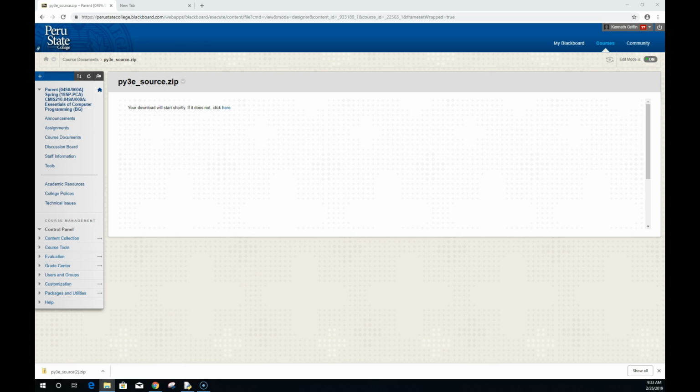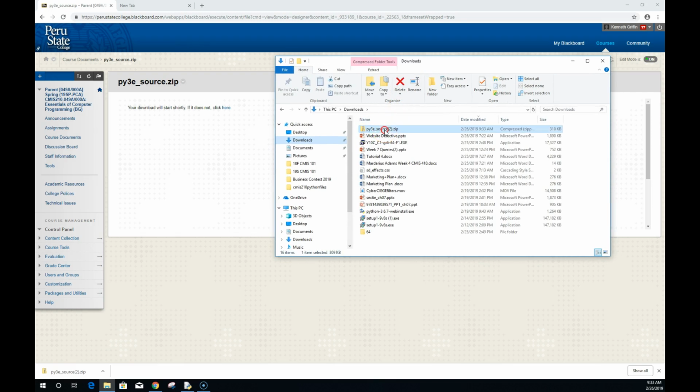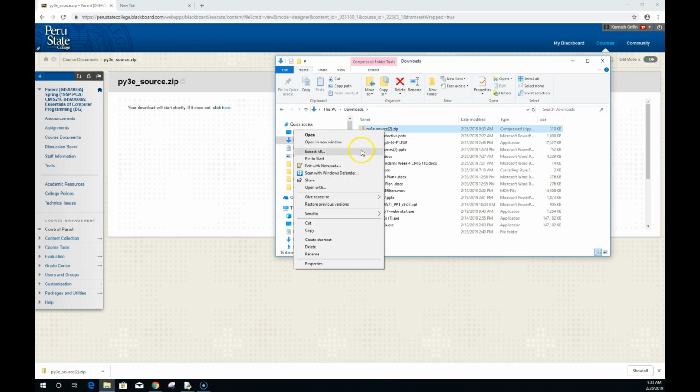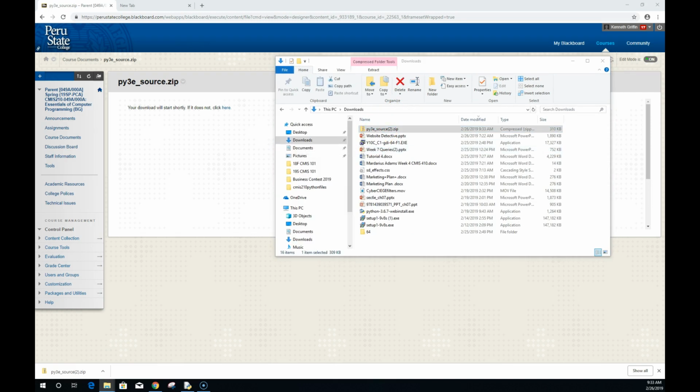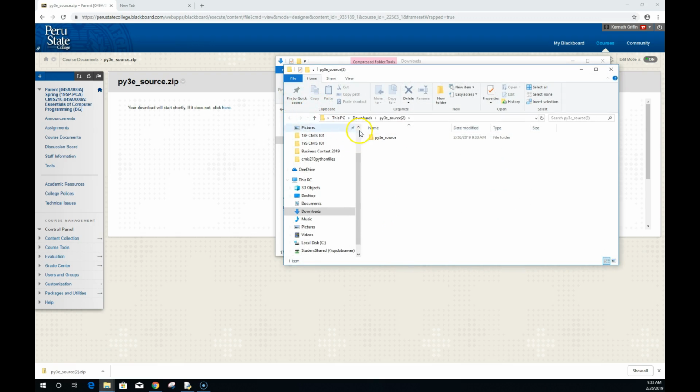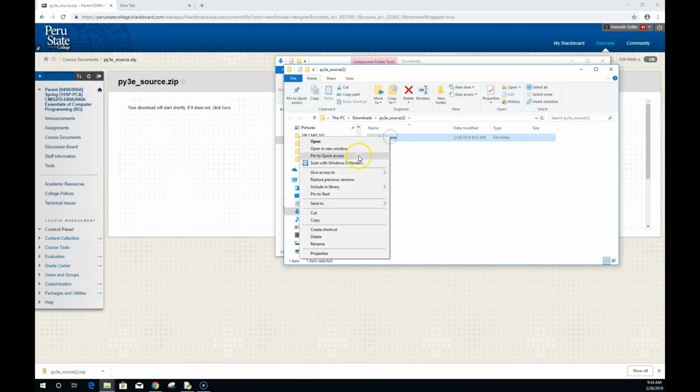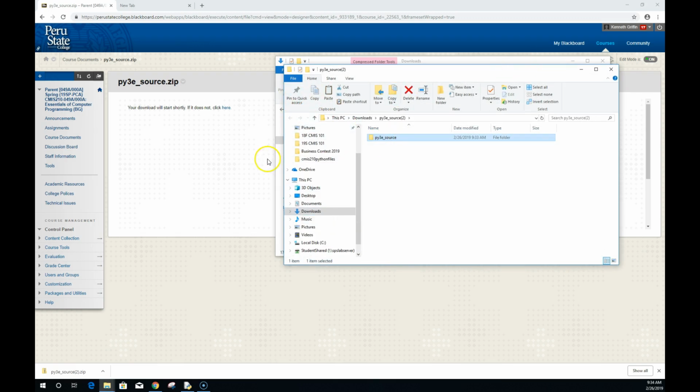documents here. So downloads. There's this file. It needs to be extracted. So I'm going to do the extract all. Takes a couple of seconds and it'll pop up another folder here. I am going to copy that and place that in the location I'm putting all the files for this class.